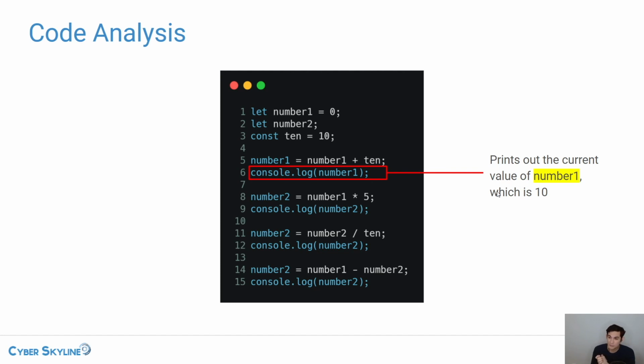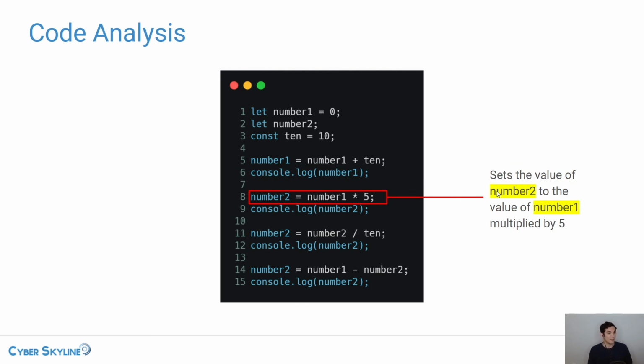Because the purpose of console.log is to print the value that you send it to the screen, it's important that we send it a value to print, right? Otherwise, if we called it, it doesn't have anything to print to the screen. So you put the values you want to print within these parentheses. Simply put, this line will print out number 1, which is in this case 10.